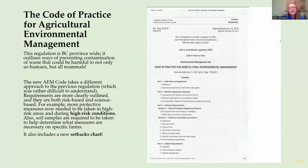And also, the whole regulation was rewritten in 2019, just because it was noted that sometimes regulations are very challenging to understand. And especially if you're creating regulations for an entire province, you need to have them very easy to read. So they're very fluid, and everybody is understanding. Not everybody can read a sentence or a paragraph and have the exact same takeaway. So these regulations were all rewritten to make them easy to read. So that's kind of what it is.